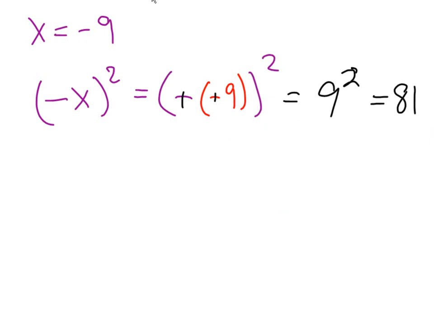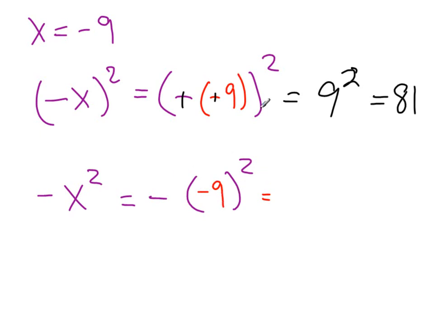And now we'll do the same thing for x equals 9. Oop, I'm sorry. I'm jumping the gun. I didn't finish x equals negative 9. We have now the opposite of x squared. So this is equal to the opposite of x squared. X here is negative 9. This negative 9 is included in being squared. So we can't actually take this negative on the outside and mess with it. We got to work with this exponent first.